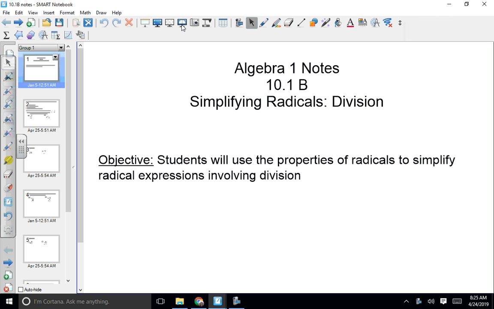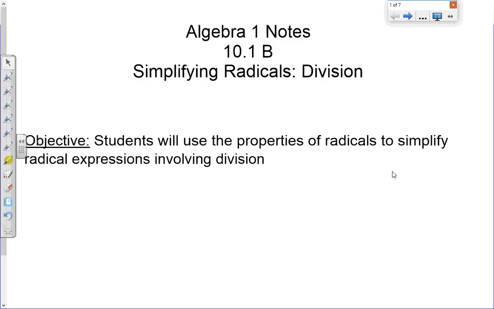When we went through the rules, there were two of the rules that we didn't really talk about, and it talked about fractions and denominators. Remember, a fraction is just a way to show division. When I create the fraction 1/2, that means I took one thing and I divided it into two parts. So we're going to take a look at the properties of radicals, the things that we learned yesterday with simplifying, and then how to make them work within a division problem or within a fraction.